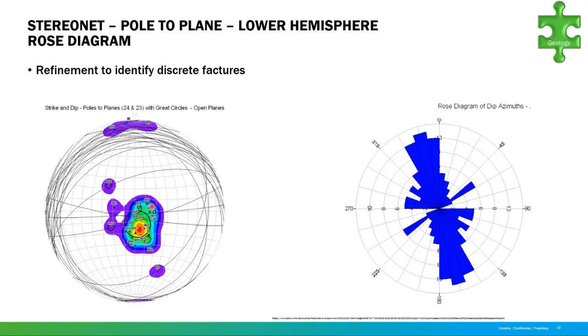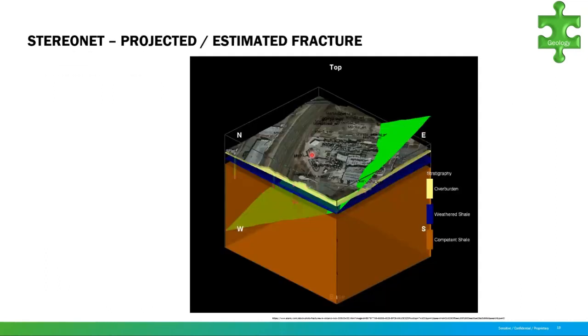So here we have a collection of poles and we have a collection of planes. And from that, we know, aha, this very particular fracture, because I've reduced the information down to one fracture, is dipping in the north-northwest direction. So up in this direction at a slight angle of 15 to 20 degrees. Rose diagrams we also look at, those are a little more intuitive, and you can see the orientation there. So we put this into a three-dimensional model, and then we're able to do a discrete fractured network approach to identify where we want to drill at this particular site.